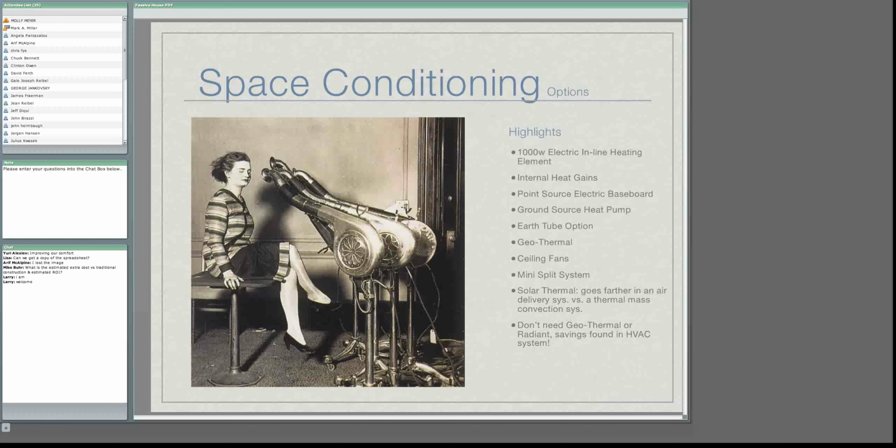And then how do you get your cooling? Well, most passive houses are using this mini split system. We see a lot of the Japanese manufacturers making them. And they do both heating and cooling. You see these sometimes in hotel units. But it's a small package unit that will do both heating and cooling. And again, not much is needed to keep a passive house comfortable. So there's financial savings in shrinking your mechanical systems that you will benefit and be able to put that money elsewhere in the system to buy your more expensive windows.